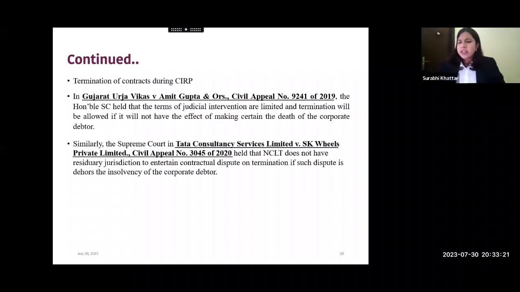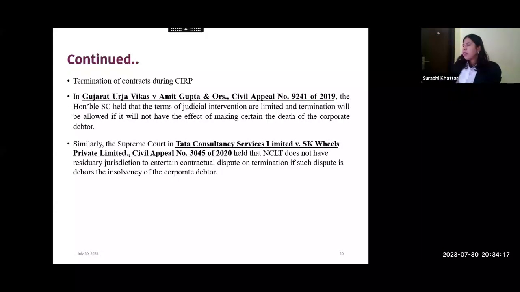Yes, there were also certain judgments on whether guarantees or bank guarantees or performance bank guarantees are covered during the period of moratorium. However, it has been clarified by NCLATs that performance bank guarantees and bank guarantees are not covered during the period of moratorium. Moratorium will also not include initiation of CIRP proceedings against a subsidiary company. A subsidiary company is a separate, distinct legal entity, and any moratorium against the parent company will not automatically apply to a subsidiary company.